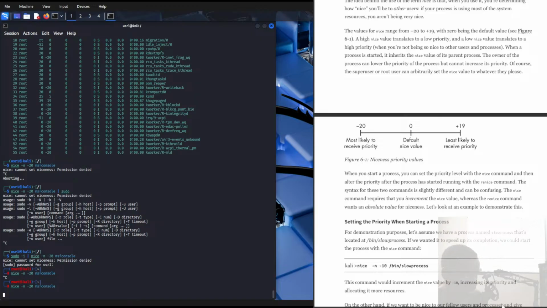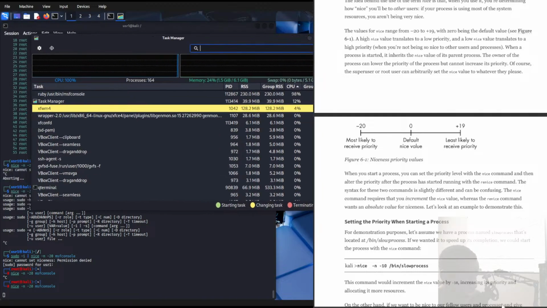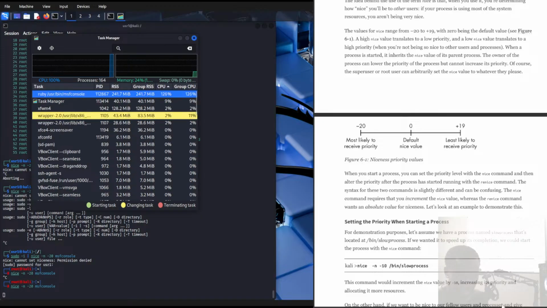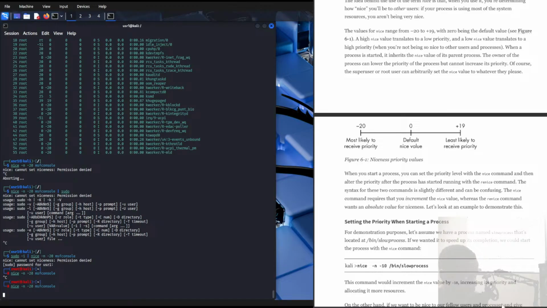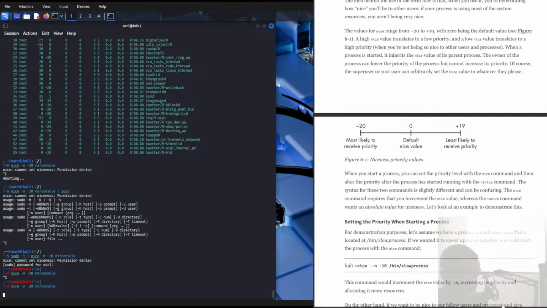Let's look at our processes. Okay, msf bin console. The CPU usage is high, it's taking up a lot. But I found that on this system it's better to open it yourself rather than through here. So let's just abort that. And this is what happens when you do that.